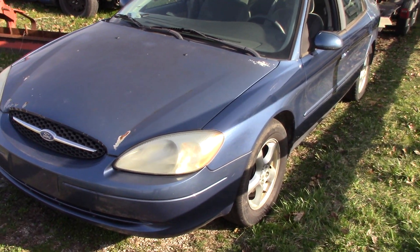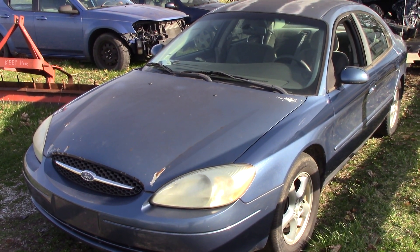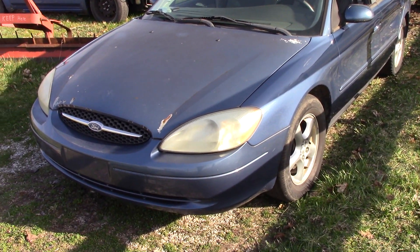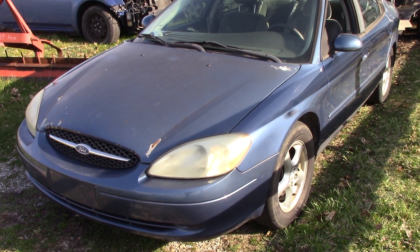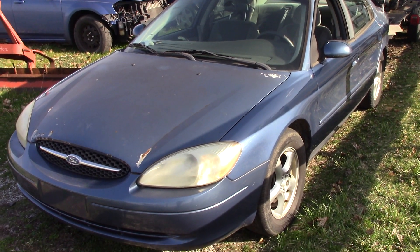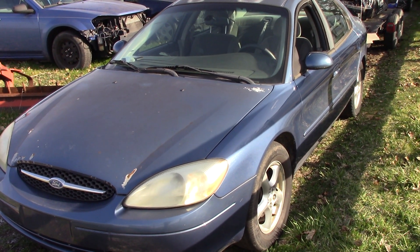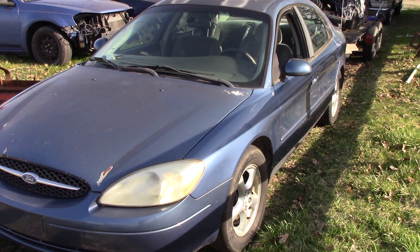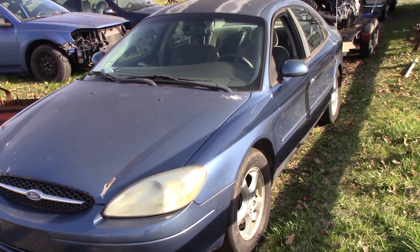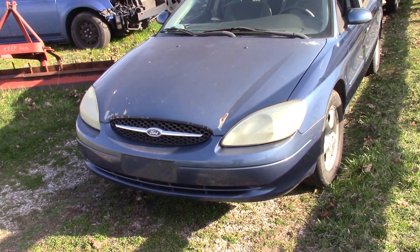Wasn't planning on buying this, to be honest - not in the market for a lot of cars right now. We have plenty of cars to run, need to clean out what we got. But sometimes things just happen and you can't say no to a good offer. We acquired this from a buddy of a buddy who sent info our way. Probably the top dollar amount we spend for cars, but this is fully a complete driver - I could hop in right now and go get groceries. The only thing I'm aware of is the struts are worn out and clunk when you hit bumps. Other than that, you could easily flip this car and put it back on the road, but I got it cheap enough.